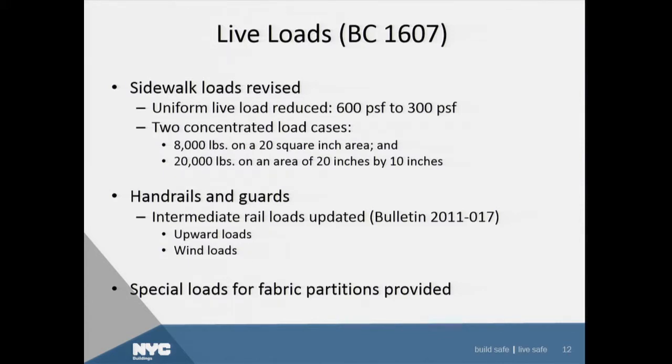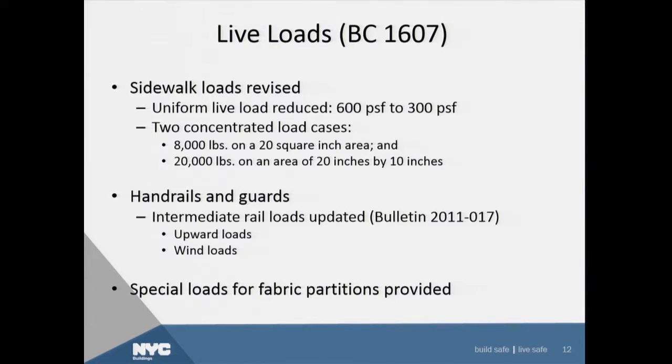But what they did find was that we were missing some requirements for concentrated load cases from either wheel loads or from the outrigger posts that some of these emergency service vehicles use. So you're now going to have to consider 2 concentrated load cases, one of 8,000 pounds on a 20 square inch area and a 20,000 pound load on an area 20 inches by 10 inches. So there's some modification to that, but in some cases where you have framed areas that will be able to support vehicular loading, this will provide some greatly needed updating of what our requirements are.